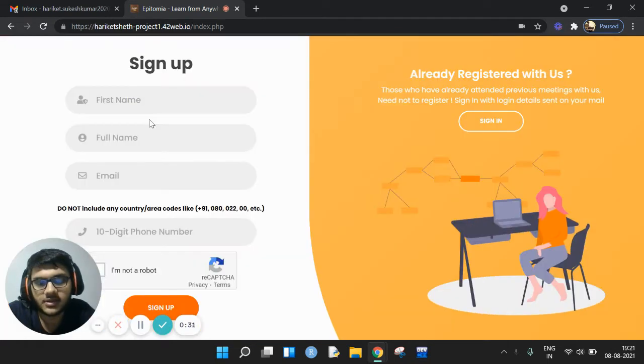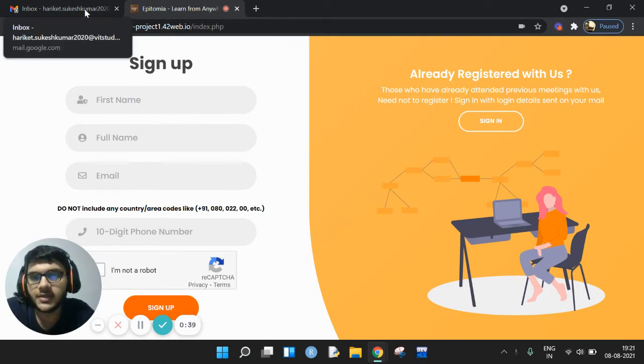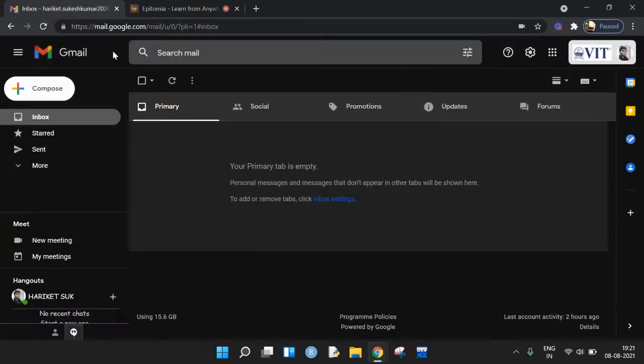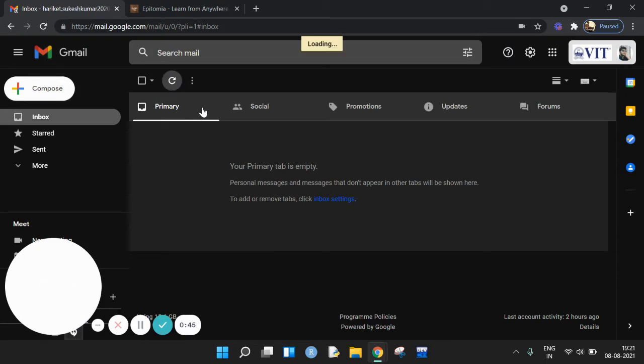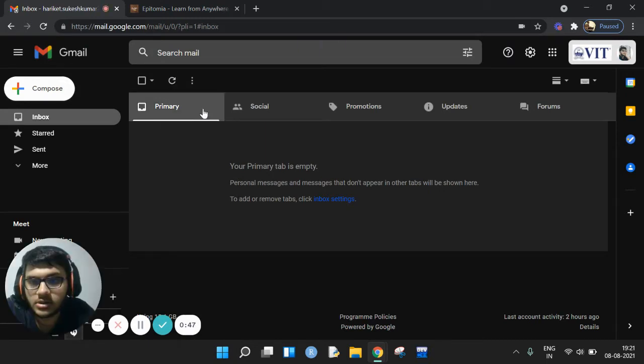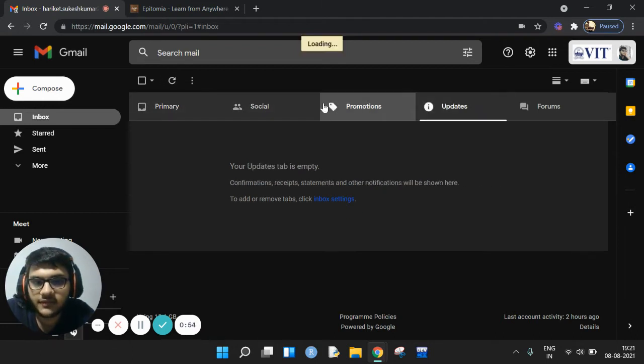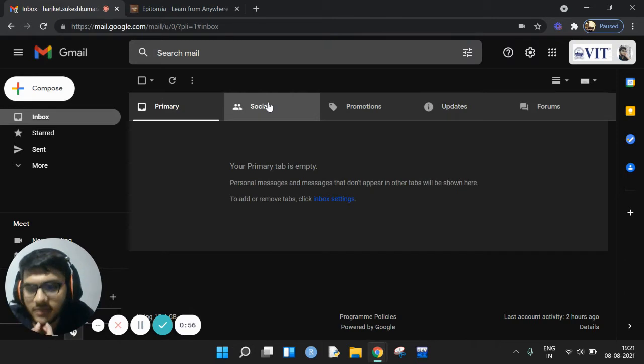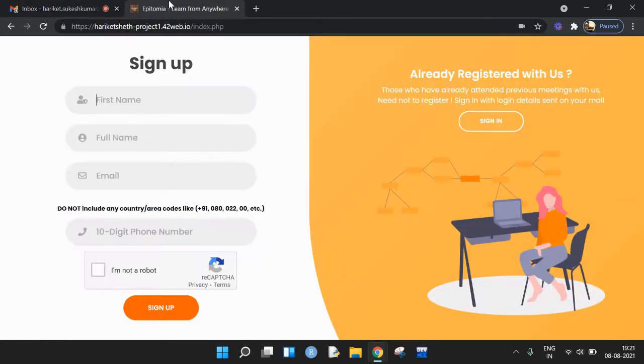We would be just starting the demo with the sign up because we would be seeing the account creation as well. So before doing that, just look into my mail which I will be using for the registration, so that it's a proof that I don't have any pre-received mails for that. I'll be refreshing this page, and there's nothing. I have cleared every mail right now. I've deleted every mail. So now we'll be doing the sign up procedure afresh.